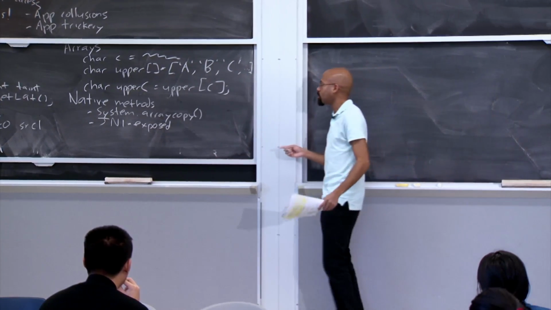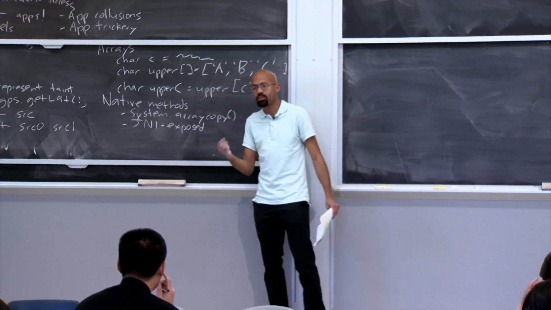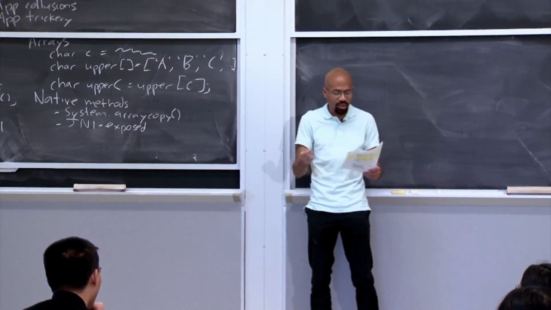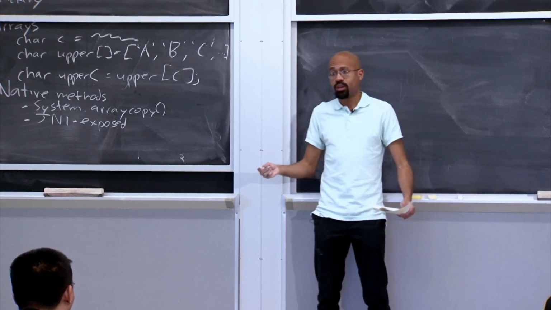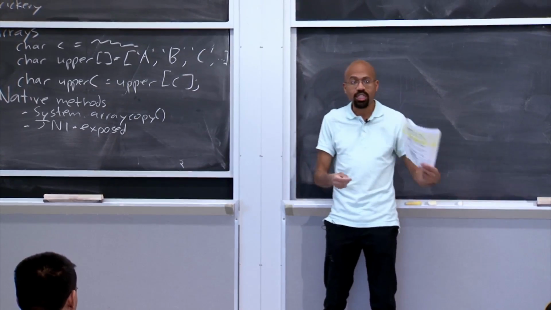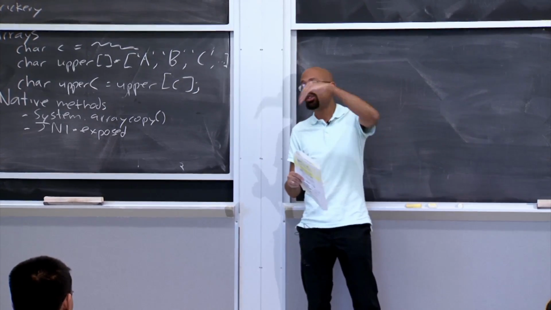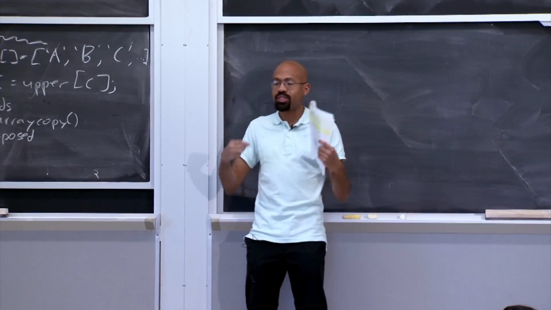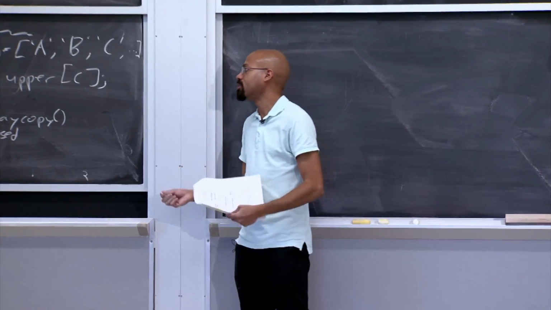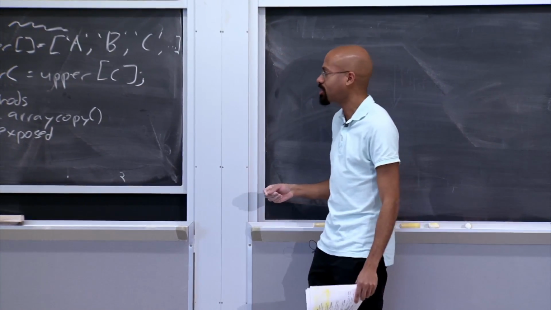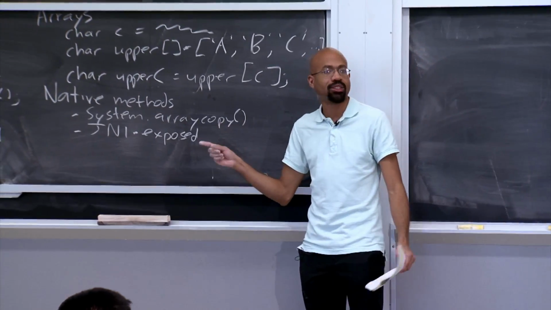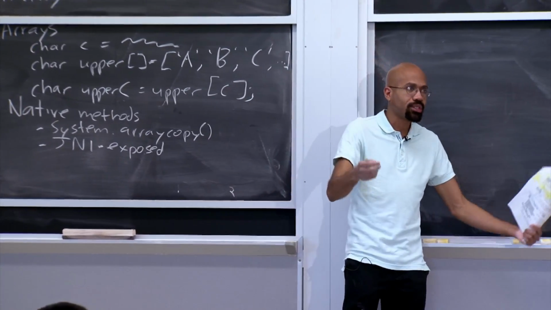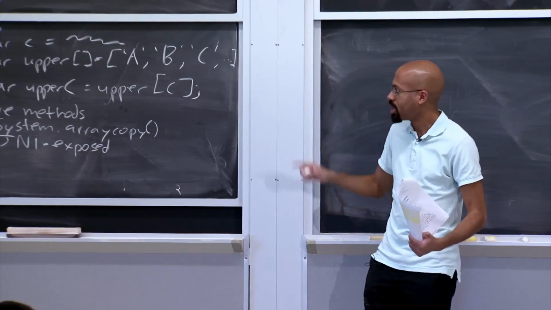The problem with these native code methods from the perspective of tracking taint is that this native code is not being executed directly by the Dalvik interpreter, right? And in fact, it is often not even Java code, maybe C or C++ code. So once execution flow goes into one of these native methods, TaintDroid can't do any of this taint propagation that it's doing for code that lives in the Java world. That seems a little bit problematic because these things are kind of like black boxes, right? And you want to make sure that when these methods return, we can somehow represent the new taint that was created by the execution of those methods.